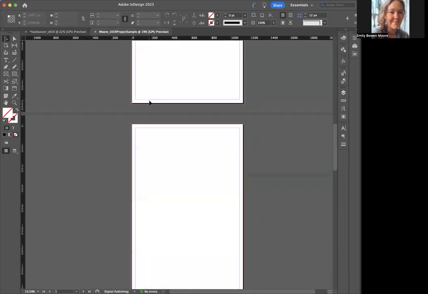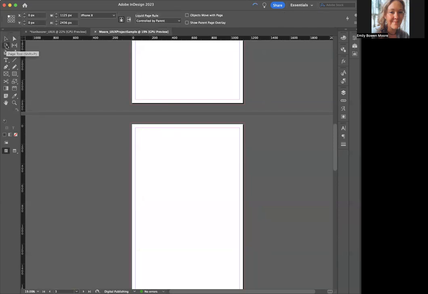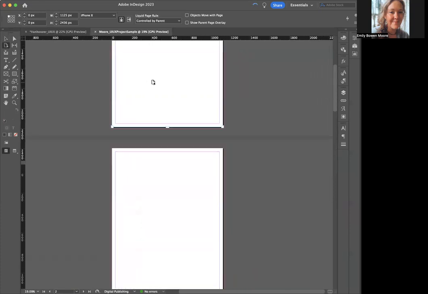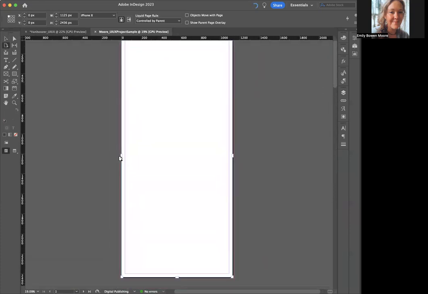To create a scrolling page, we'll go to the page tool. And you'll see rectangular anchor points on the page here. In your control panel, you're going to see a liquid page rule, and that is going to be turned off.